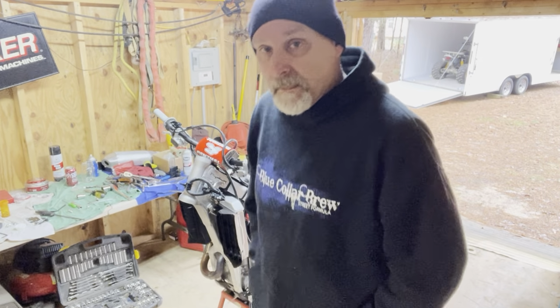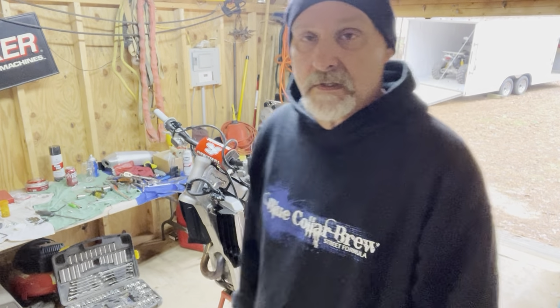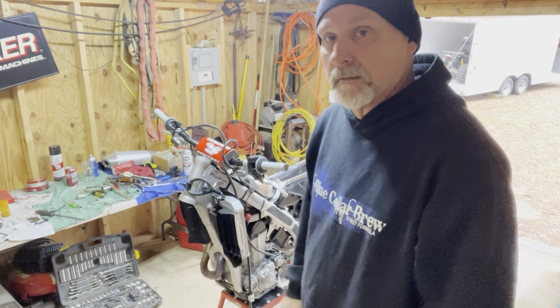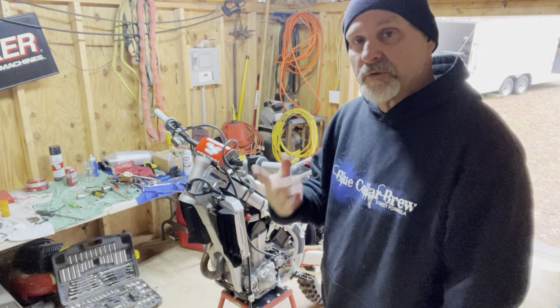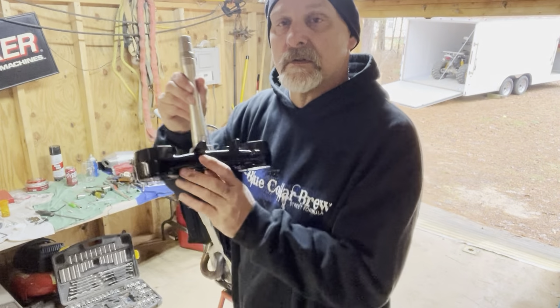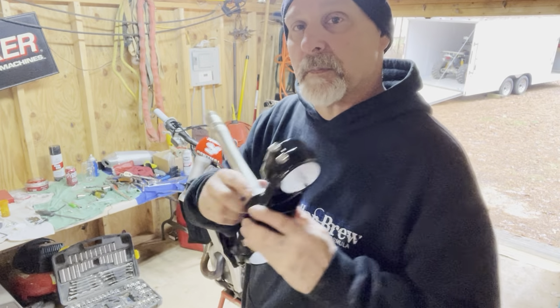Good morning, y'all. Today we're going to get some of the parts put back on the 450, everything but the suspension. My triple trees are back from the powder coaters. It'll be black. It turned out pretty nice. I had to put a new bearing on there.